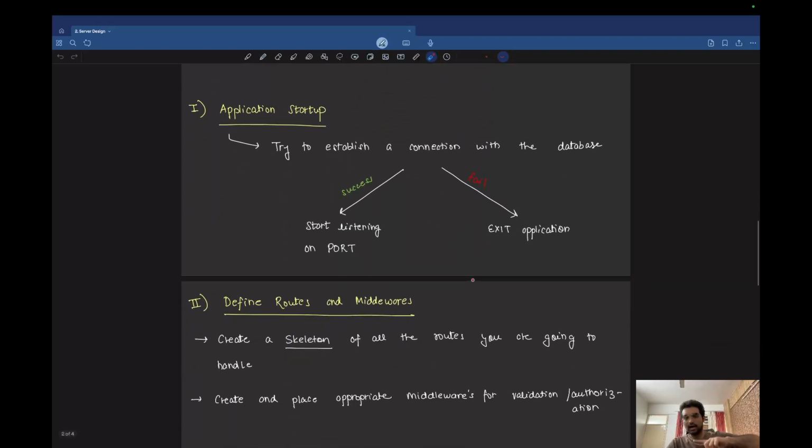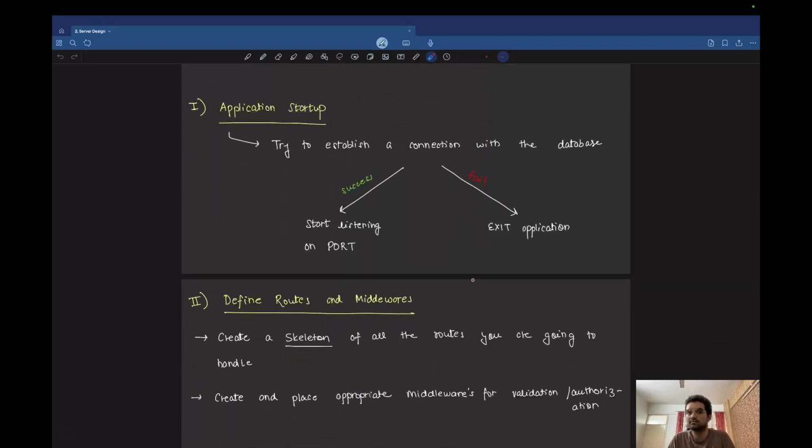First thing, how will your application start? First of all, your application should only start when all of the essential things are ready. Whatever you need for the server to function should be ready. What is the most important thing for us right now for this to-do application backend? It is the database where we are storing all our information. So we must ensure that our routes are only available to use by the front end or Postman only if the database is set up properly. What will happen if the database fails?